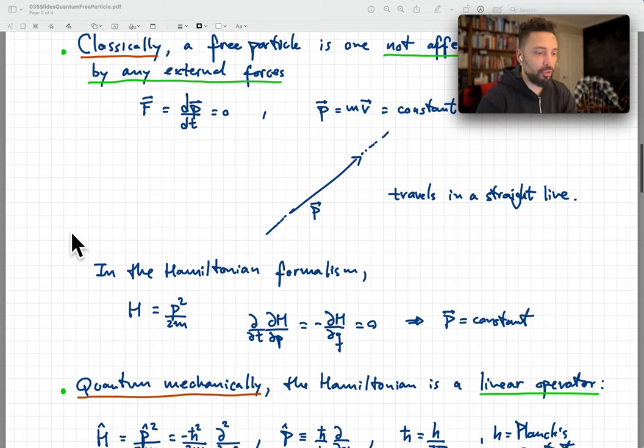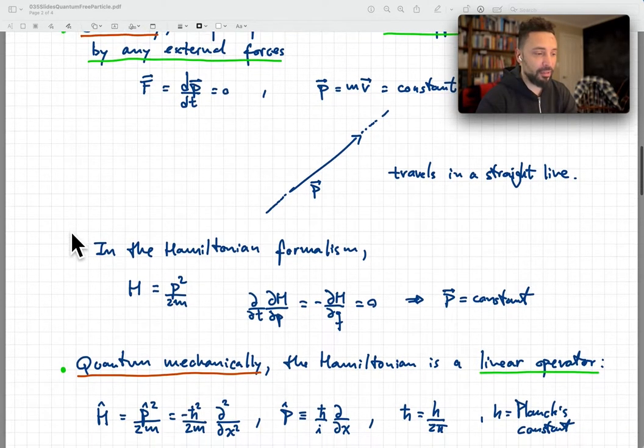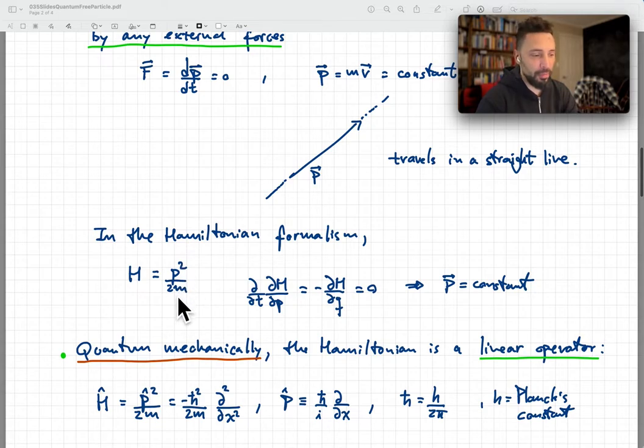In the Hamiltonian formalism, which is what we want towards moving to quantum mechanics, we simply write that the Hamiltonian is p squared over 2m. And with this p squared, you have to think that p is a vector, and so it's px squared plus py squared plus pz squared, or however many dimensions you're in. But if you're just in one dimension, then from this Hamiltonian, the equations of motion are just that the time derivative of p is equal to minus dH/dq. This typically gives you the forces. The forces are zero, and so once again we have that p is constant. So here I use a vector again, but of course this is in general in 3D, 2D, or in 1D, as you have here, where I sort of implied that p is just one variable, which you can call px if you want.